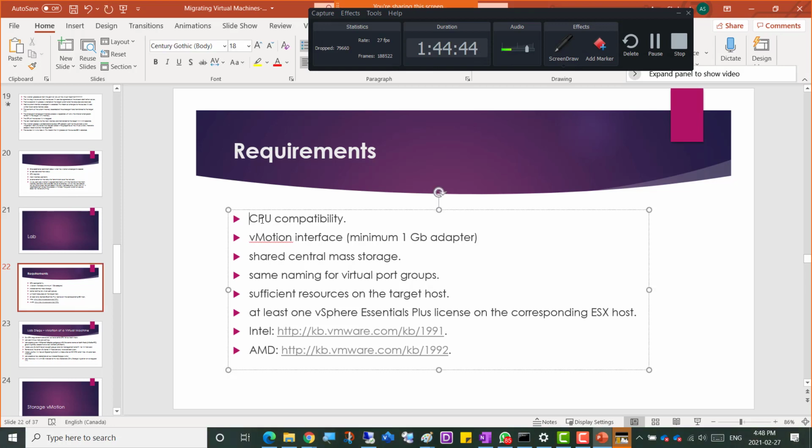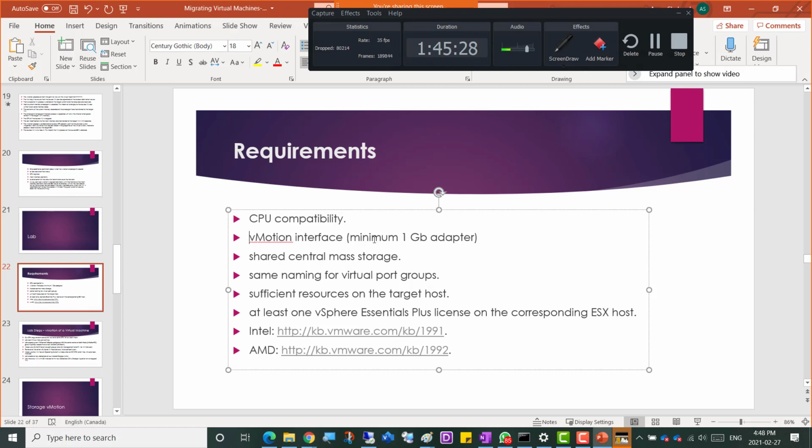CPU compatibility, first of all, is obviously one thing that we can be sure about, because both of our hypervisors are on top of our virtualization software, which is on one physical machine. So CPU compatibility is not a problem in our specific environment. But when it comes to clustering, I will show you the EVC feature, or Enhanced vMotion Compatibility. EVC's job is to hide CPU incompatibility, so I'm going to show you how we really use that in a production environment. So CPU compatibility is a check, it's okay for us.